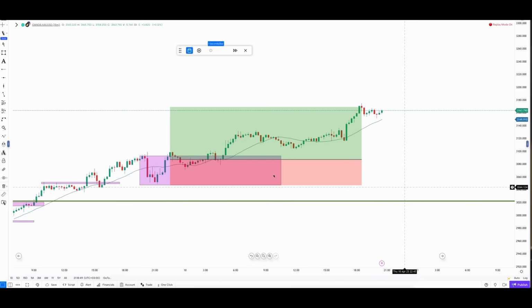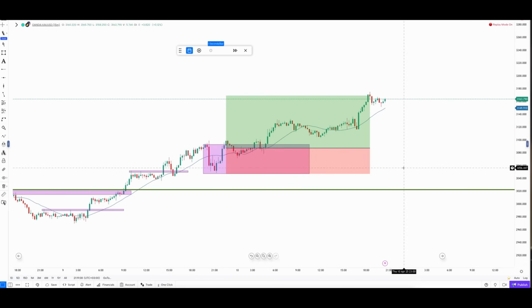You can even see that the market comes back to the tradable zone several times to give you an entry in case you missed this first entry. I believe that if you follow this same procedure right here and you learn how to trade like this, it will help you to find better entries and it will simplify your trading.